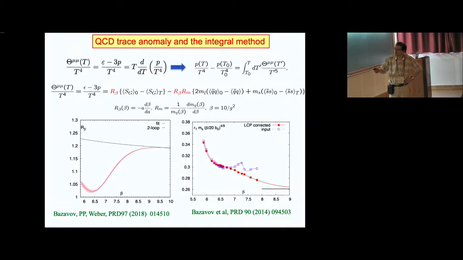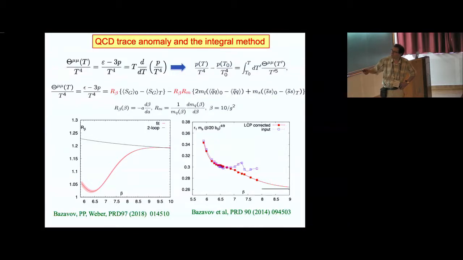Now, for the running quark mass, you have a similar situation. You tune your quark mass so as to get the meson masses to be as close to the physical value as possible. Of course, you do it by trial and error. So in a practical simulation, you have to choose the quark masses according to the line of constant physics. Of course, when we do the calculation, we are not always able to fine-tune the quark mass.